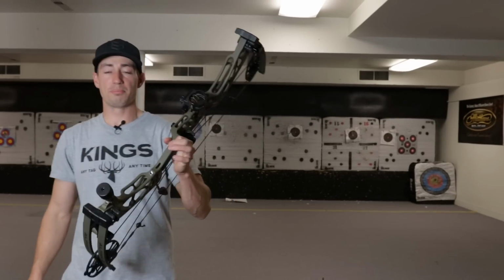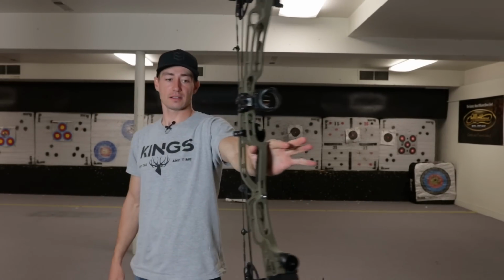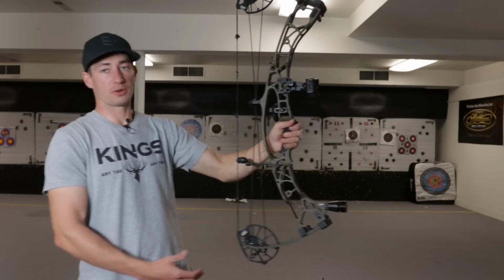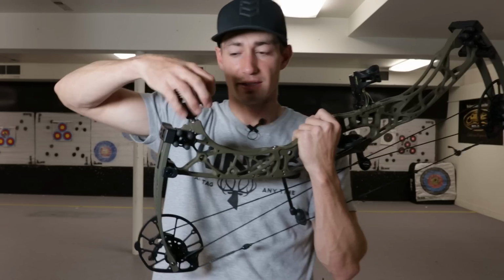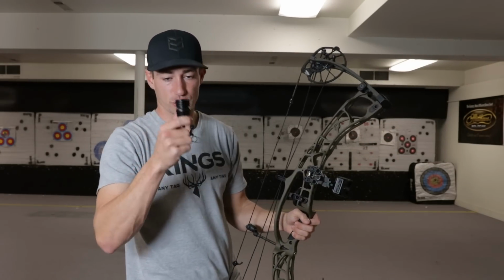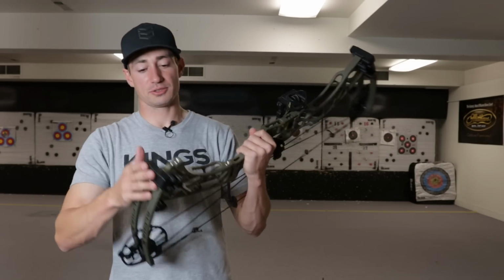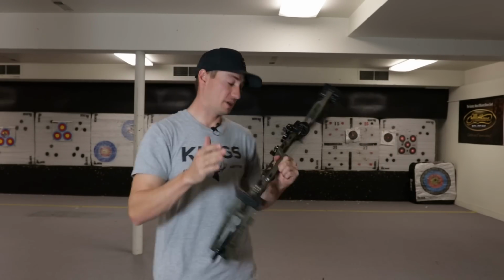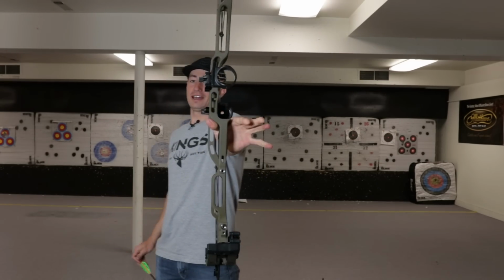All right, first up to bat, we are going to be shooting the Hoyt Alpha X 33. Very, very well balanced. Just for the sake of the test, we are going to take this stubby stabilizer off because I do get a lot of comments saying it's not fair I'm shooting the Hoyt with a stabilizer on it. Even though it comes stock out of the box with it like that, I'm going to pull it off just to make you guys happy there at home. So again, balance of that.